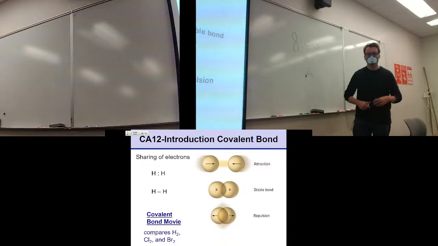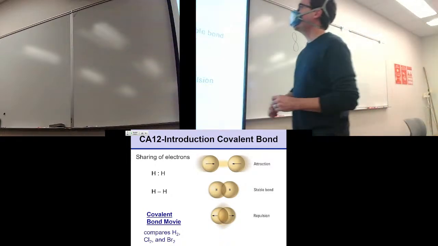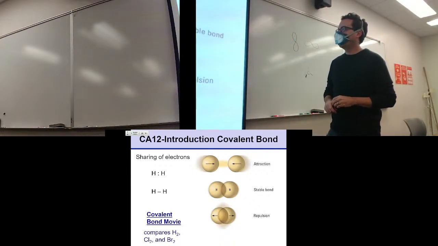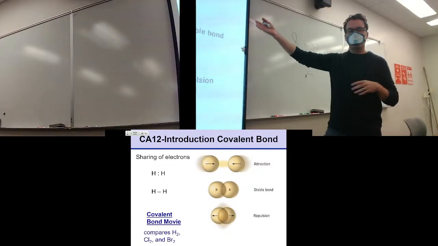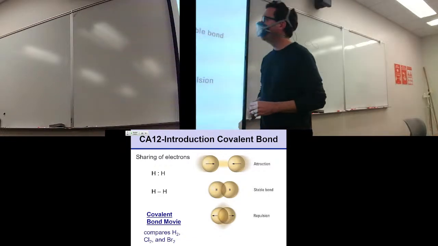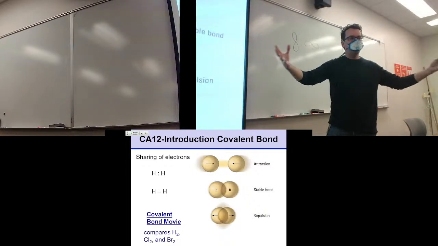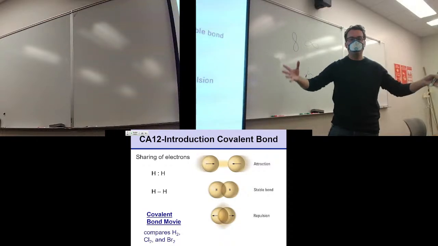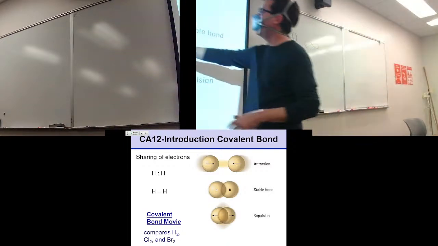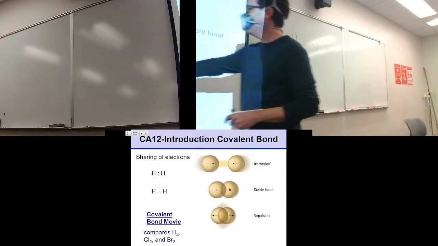So how do those covalent bonds form? Like what are they doing when they form this covalent bond? Well, what you're seeing here are two spherical atoms. We're not really looking at anything specific, but if you remember, hydrogen has the 1s orbital, so you can almost think of this as the 1s orbital of the hydrogen where the electron's located. Well, those orbitals overlap a little bit, like the boundaries of the atom, right? How is an atom defined? Like where is the end of an atom? Well, it's somewhere where you stop finding the electron. So here we're showing that these atoms are overlapping slightly where their electrons are, but they don't get too close.